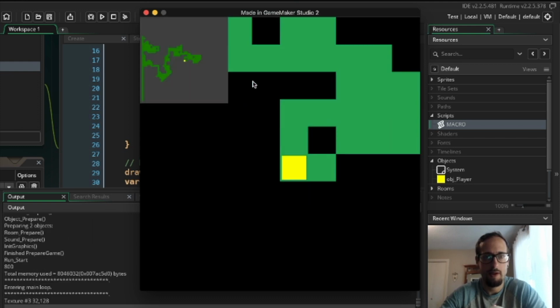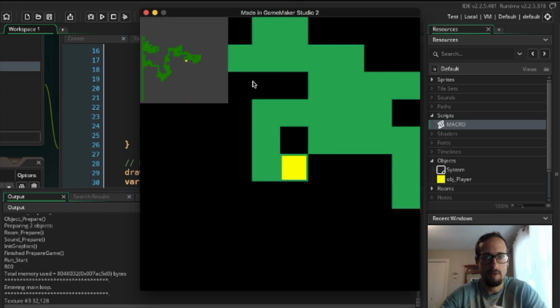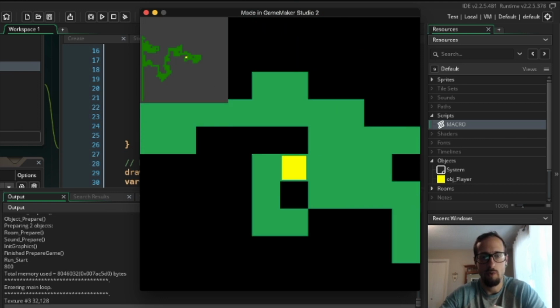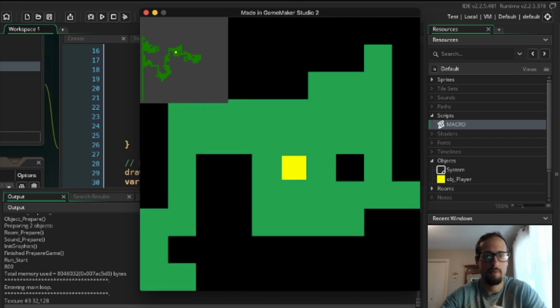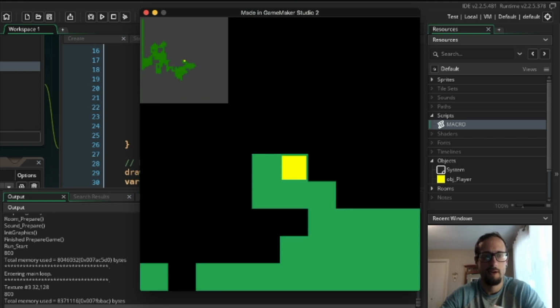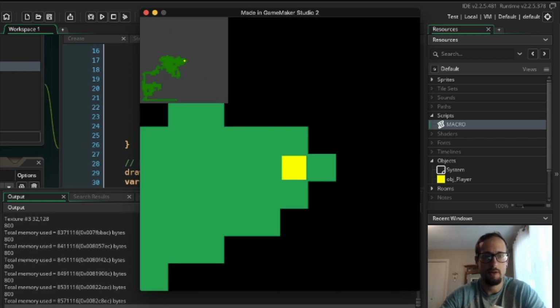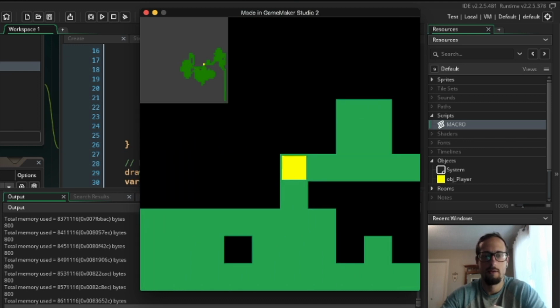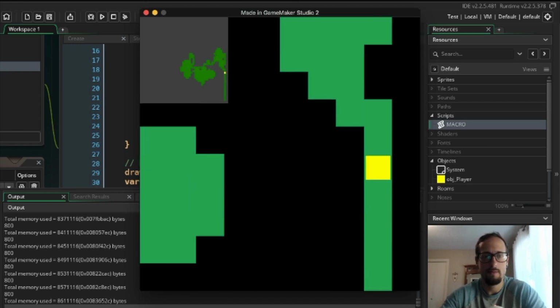And there we go, we got the player, he's moving around. You can see that he snugly fits into the spots in the map. Again, if you were not to do that -1, you would have a weird look to it. And we've got ourselves an entire little minimap. Everything is randomly generated. You can get some pretty neat looking worlds without having to do any work. Well, I guess you've already done the work, but yeah.